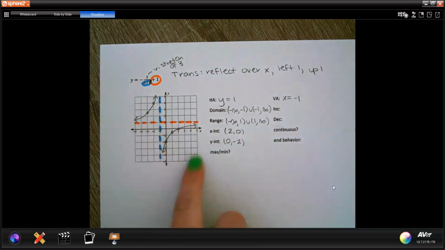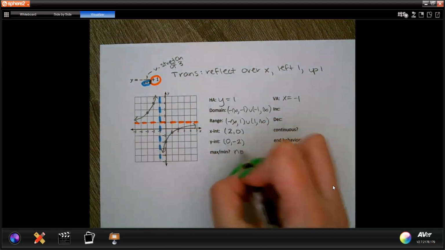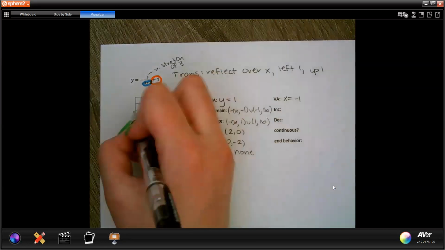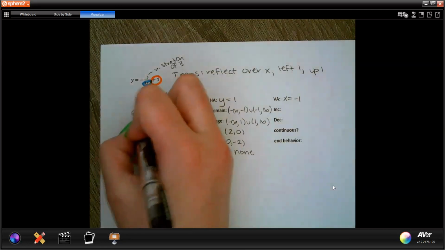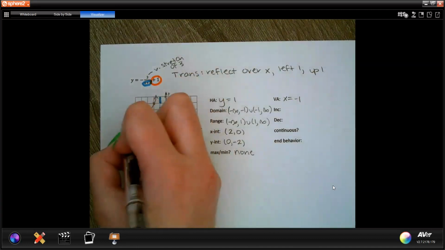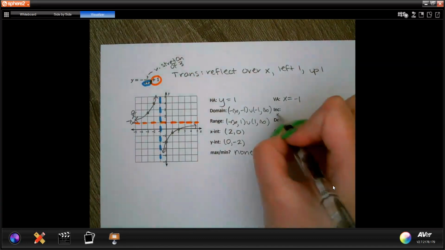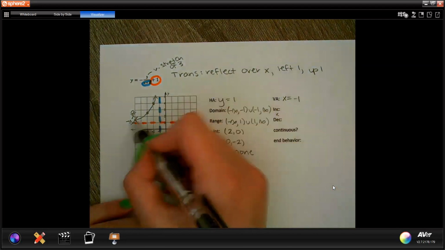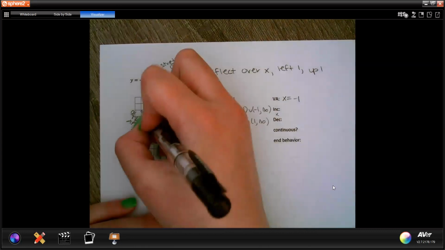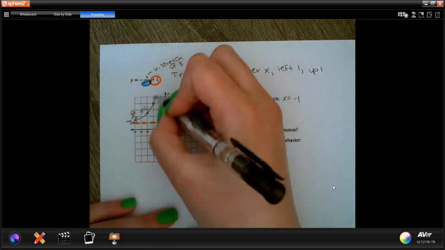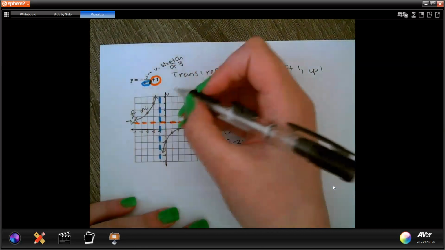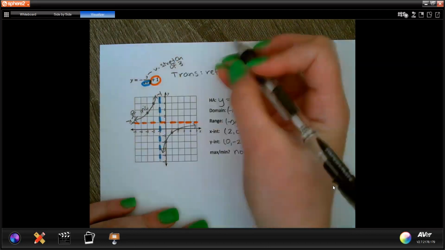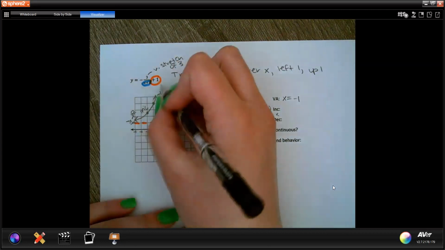There are no mountaintops and no valleys on these, so no max, no min. We'll go ahead and put our stick figures for our increasing and decreasing intervals. So this is left forever. We know that our increasing and decreasing interval is based on x values. So that's a left arrow, goes left forever. This is increasing. This is an up arrow, but that's thinking of it in terms of y. I don't want to think in terms of y. So in terms of x, this is getting close to -1. So it increases, it goes off into the abyss.